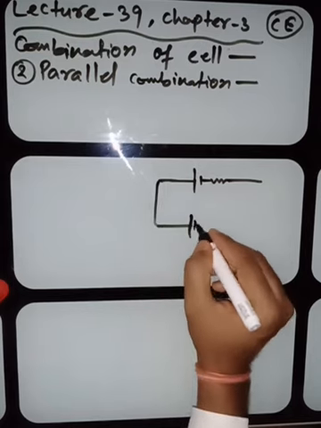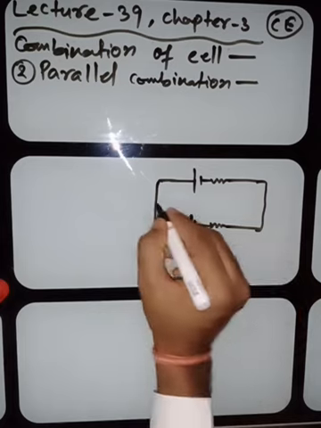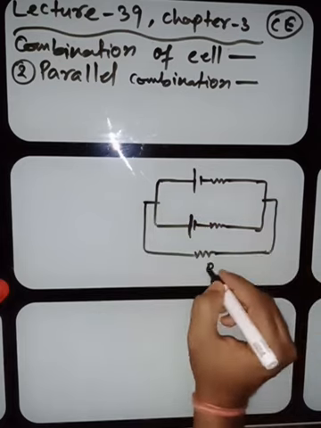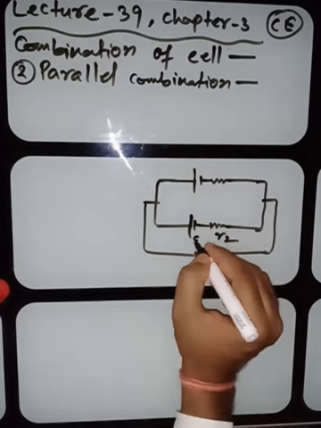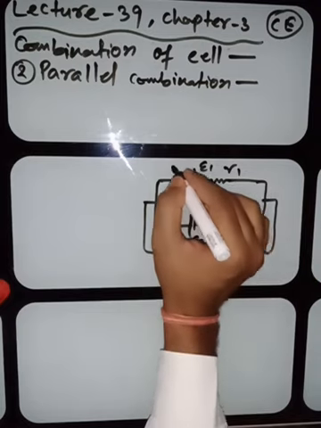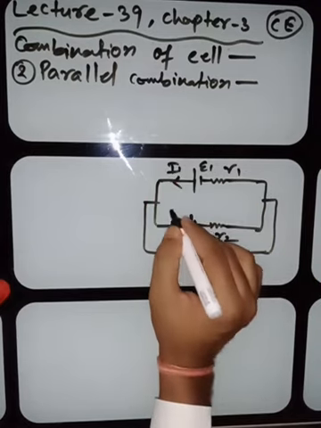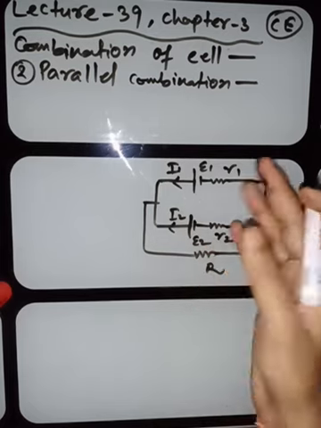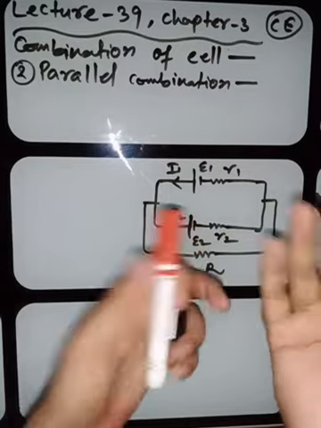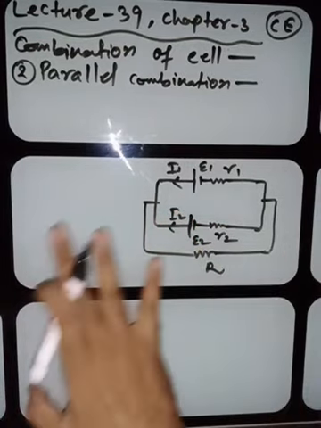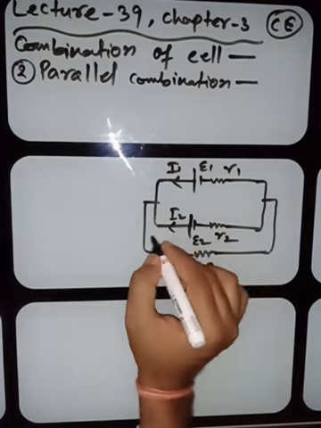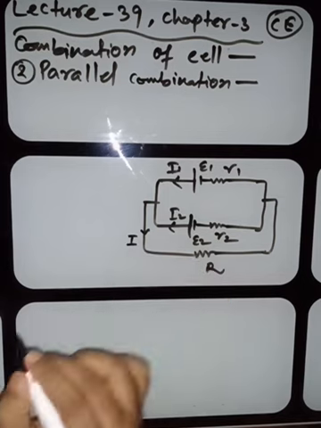Another cell, and it is connected with load resistance R. R2, E2, E1, R1. What will happen? This cell will deliver the current I1 and this is I2. This is the simplest way I am telling you for the derivation. Otherwise you can take only one current from one cell, or decide a mother cell also. This is the very simplest one. It is mentioned in your NCERT. This is I1 and this is I2, and the network will receive the total current I.